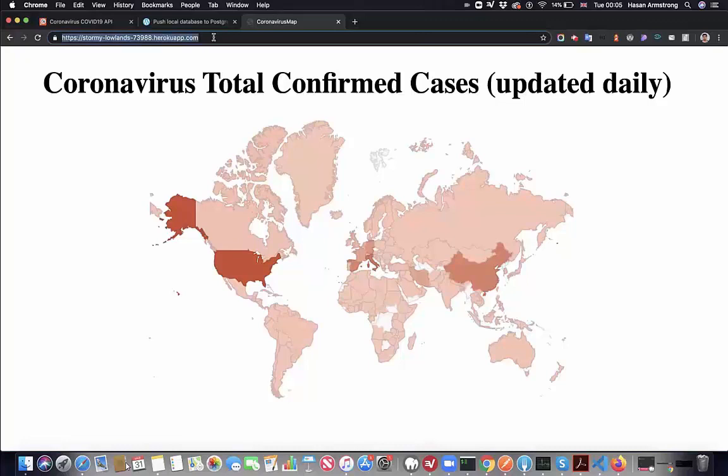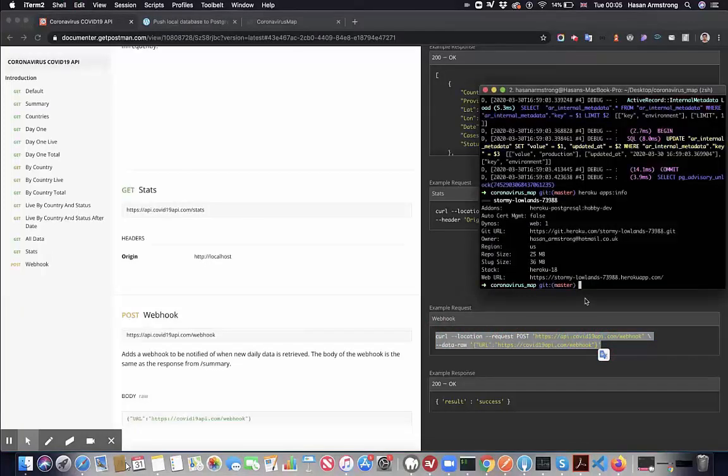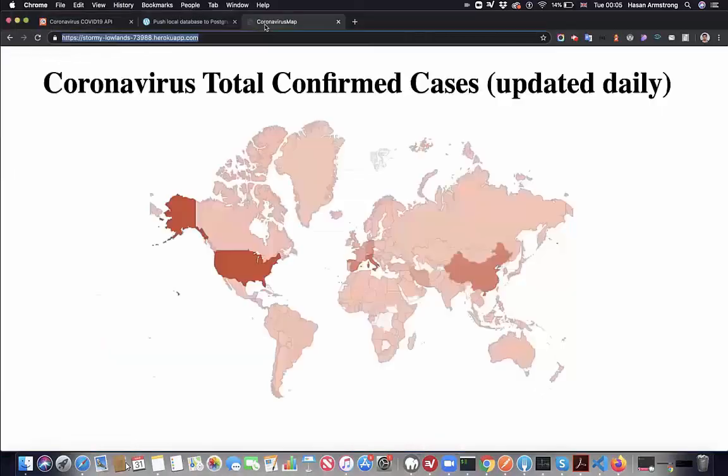We can do that by just going to our documentation, clicking on webhook, and taking this command here, and we can paste this here, and then we change the data URL to our own URL. So in my case it is this.